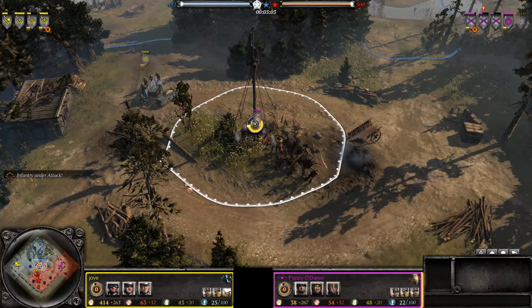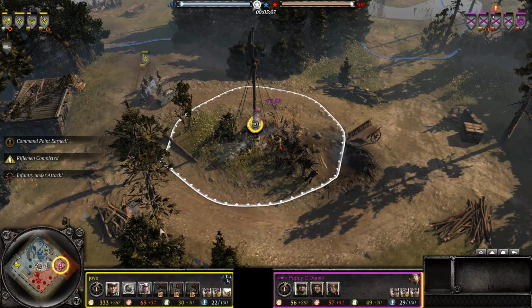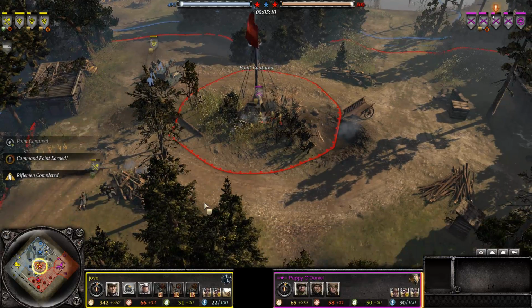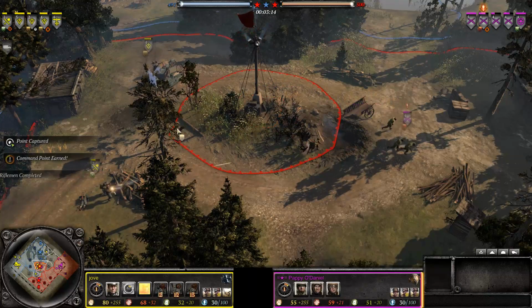Although, with both sides, one's in cover, one is not. Breakthrough Doctrine being Jove's weapon of choice, it seems. And these Sturmpioniere are going to put some fire into the riflemen. It's going to be a very quick slide over, I believe.